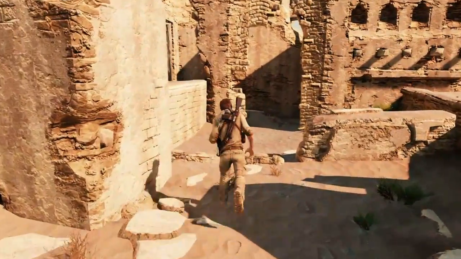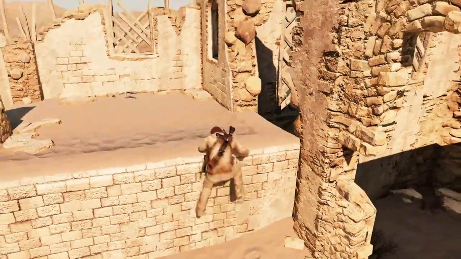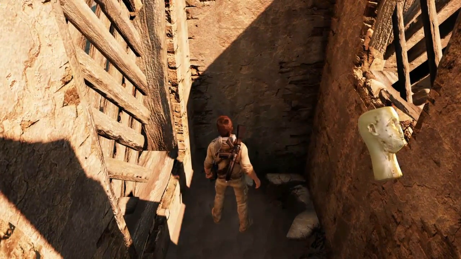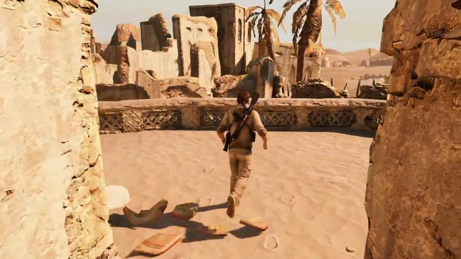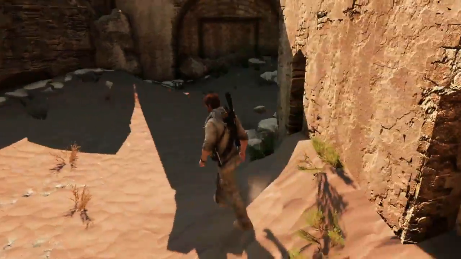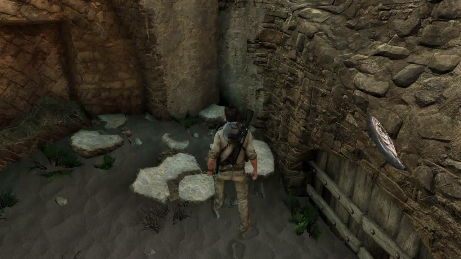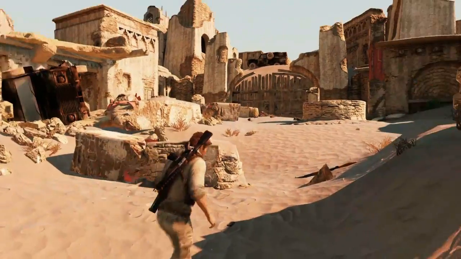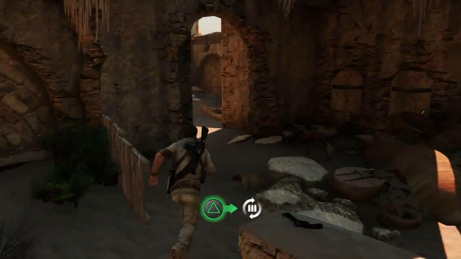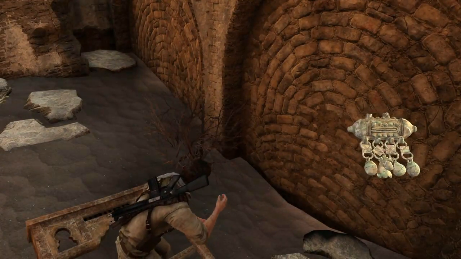Instead of continuing through this way, what you'll want to do is climb up here and jump down here. After squeezing through a tight fit, you'll see these arches, but instead of heading through there, you'll want to turn right and just pick up the treasure there. Last one in chapter 19, when you shoot the roof down on that car, you'll want to head over to this area, and the treasure will just be right there.